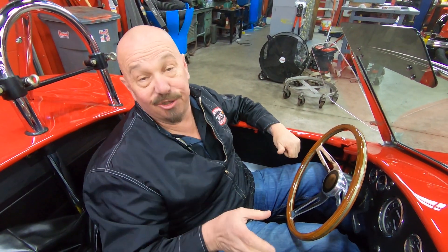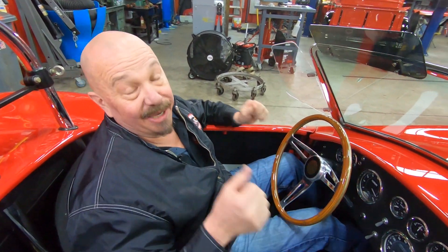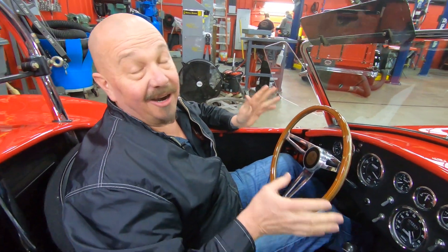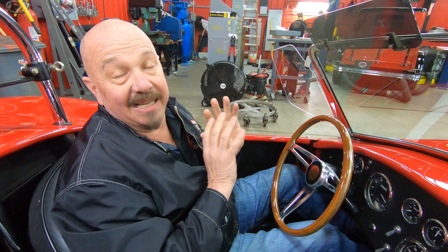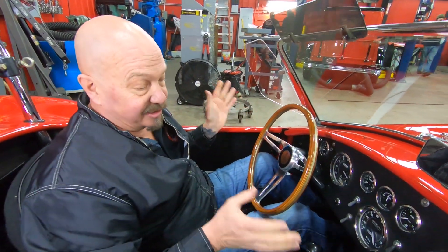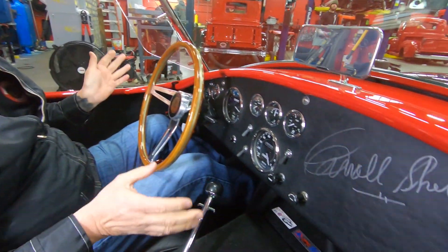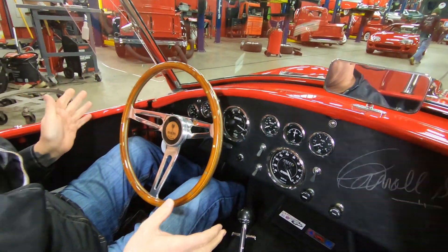We had it outside and did our pull out on it, but it's just too cold to drive it right now. As soon as it warms up, you can bet I'm going to be out driving this thing — because Carroll Shelby drove this car. I mean, I'm getting goosebumps just talking about it. This car is bad to the bone guys. It's an amazing piece, it's a piece of history. I mean, an amazing man, amazing car. As you can see, this is the real deal right here guys. This is no replica — this is a real CSX. This thing is amazing guys, I love it.